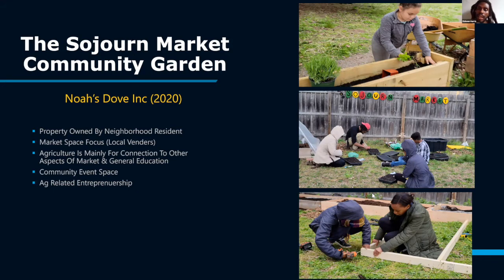And the space is empty because the house burned down a while ago, but the property owner still owned the space, didn't want to really build on it, but didn't want to give it away because it was a gift from her deceased husband. So in honor of her deceased husband, Tim and her came to an arrangement to make it into a market space which focused on local vendors being able to offer plant-based, sustainable health and wellness products to the neighborhood. And so that was the focus.